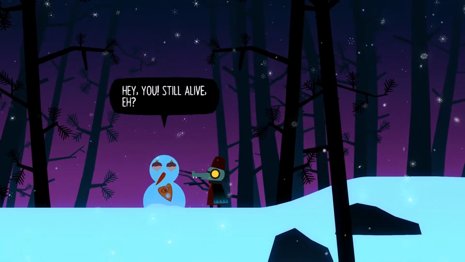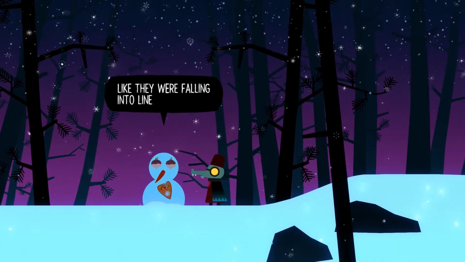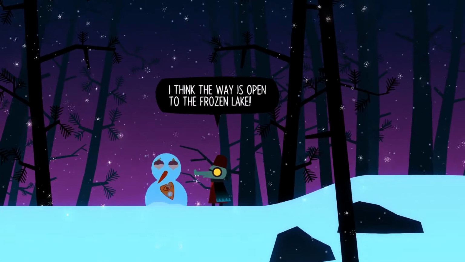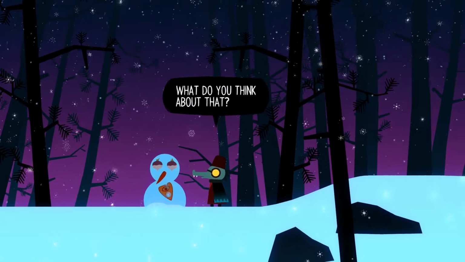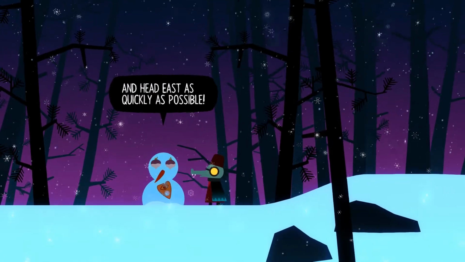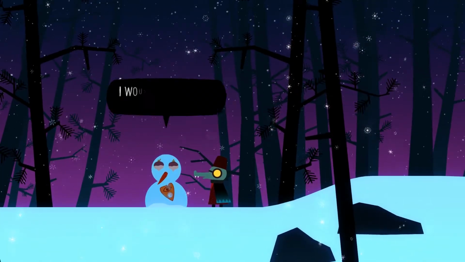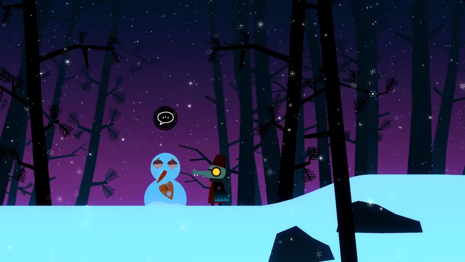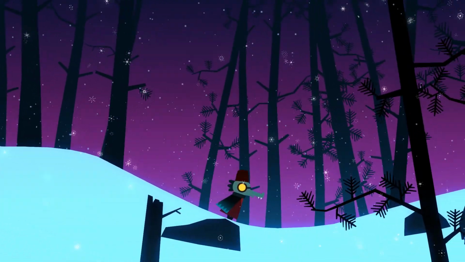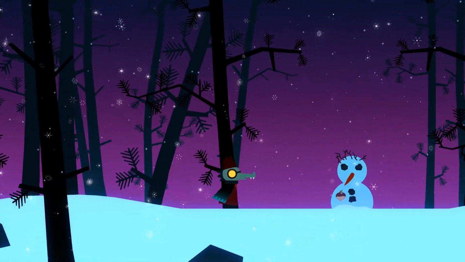Hey! Hey, you! Still alive, eh? I just saw all of the trees give a great shudder. Like they were falling into line. And then you walked up. I think the way is open to the frozen lake. What do you think about that? I think you should wrap up any business you have, and head east as quickly as possible. What business would I still have? I wouldn't pretend to know. Okay, so head east? Maybe I should go to the forest god first then? Because I'm heading east. East is right, I assume.